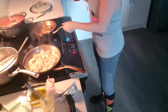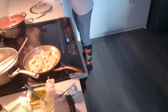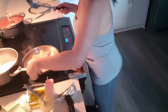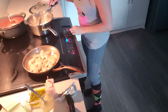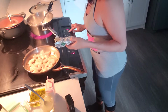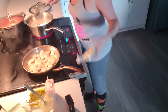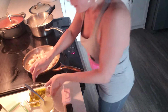All right, so now I'm taking the mushrooms out. That was like 3 minutes, guys. Put them in the plate with everything else, and this is all the stuff that's going to go in that pan to go in the oven, okay? And now here I have the miracle rice, which I strained as I told you. So I'm going to put it back in the pan, and I'm going to add a whole bunch of good stuff. You want to keep the stove on low. And then we're going to put a little butter, and I'm going to add a little bit of garlic in there as well.